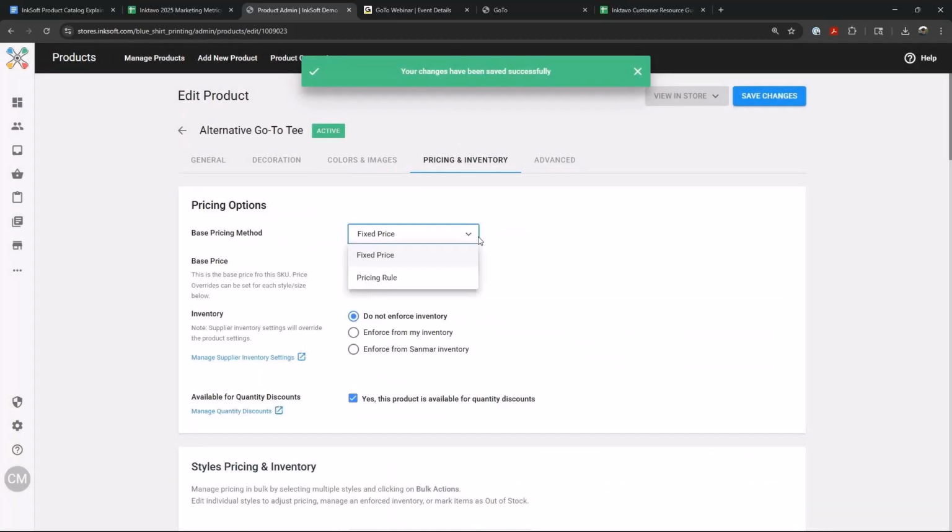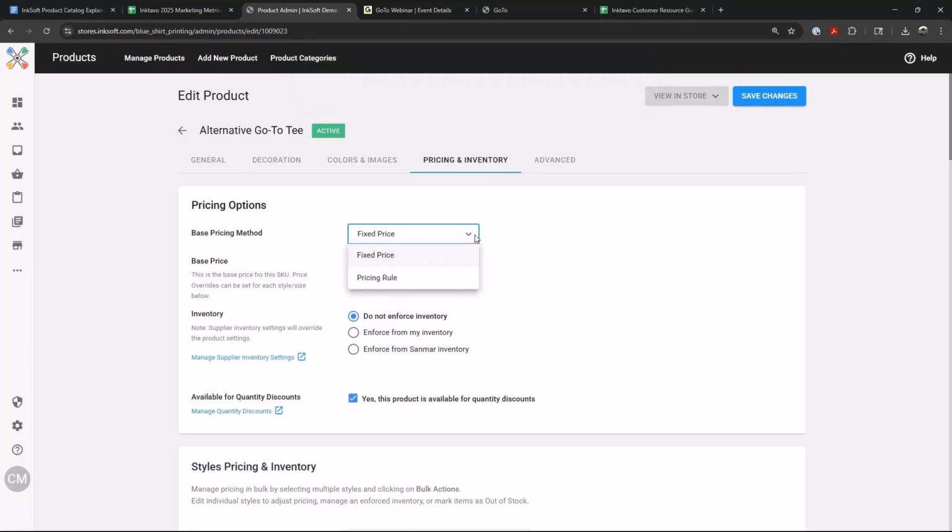This particular product is going to be fixed pricing, but I can also apply a pricing rule to it and create all kinds of pricing rules that get to a specific dollar volume and it produces a discount. Right now, base price, this is pulling in from Sanmar. They're generic off-the-shelf pricing. Let's say you negotiated a deal with Sanmar and you're getting case pricing and, on an ongoing basis, this is $6.10, right? You save 8 cents. You can't go over and override that.